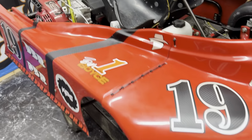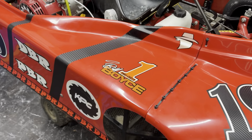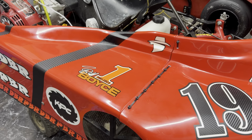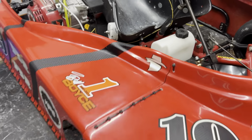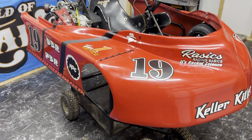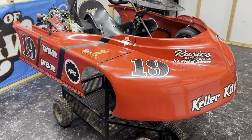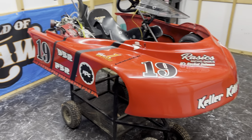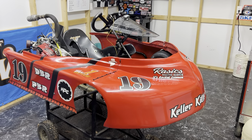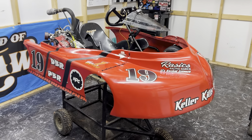We got my buddy Bill riding with us, a longtime friend that camped with us at Knoxville out in Iowa for the Nationals. Probably one of the best sprint car racers to come out of Canada, and he unfortunately passed away from cancer not too long ago, so he's gonna be riding with us this indoor season. And hopefully this cart runs as good as it looks. I said high hopes, I guess, for people like us, front of the B, back of the A, and yeah, we'll see how it goes.